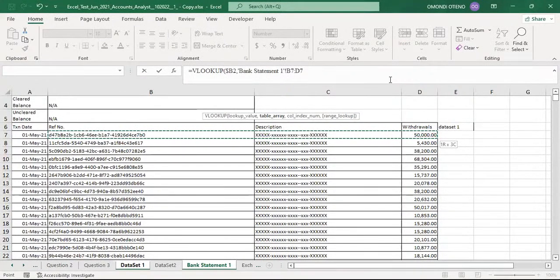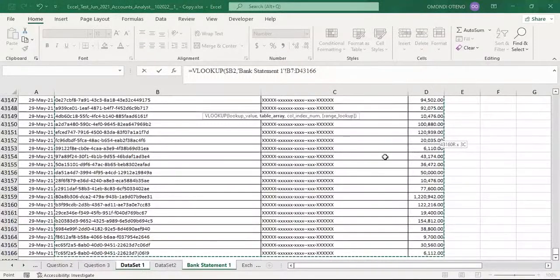Remember, we are highlighting that table array, and then still holding Control and Shift together, click your page down arrow to highlight the entire data set.